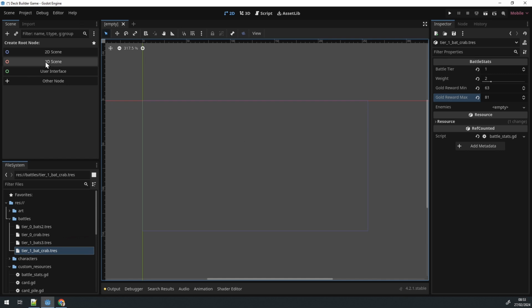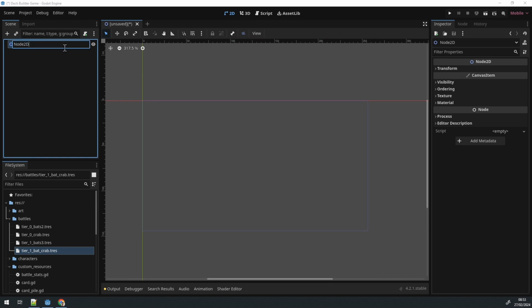Well, my scene here is an empty one, so we can just create a new one. And all the parents will be Node2Ds for these pegged scenes. And we can double click and rename this to something like tier 0 bets 2, because that's the name we use for the resource. And it's pretty simple what we need to do.